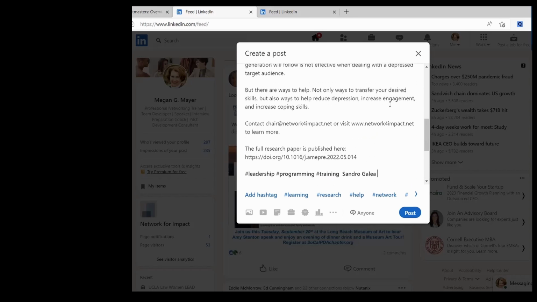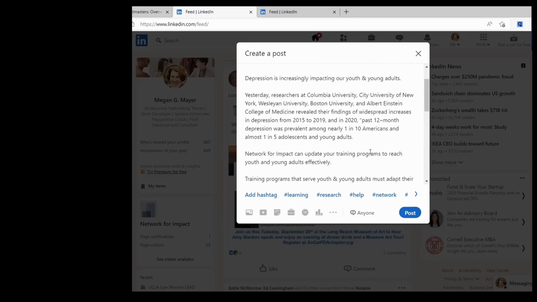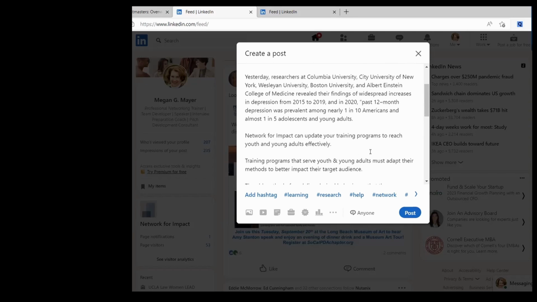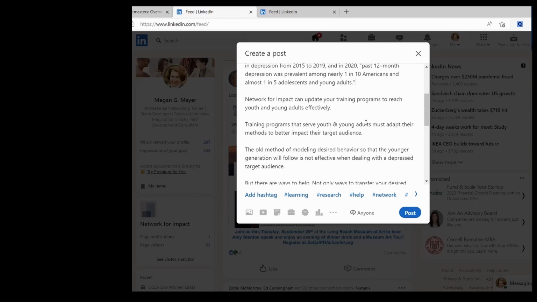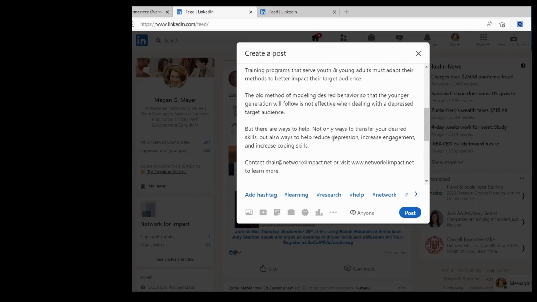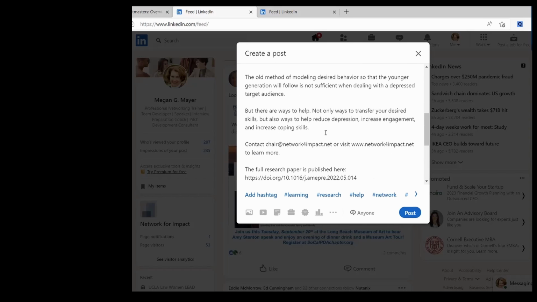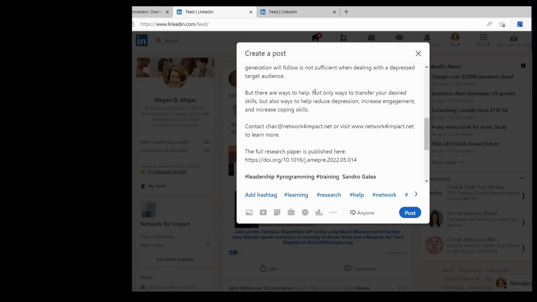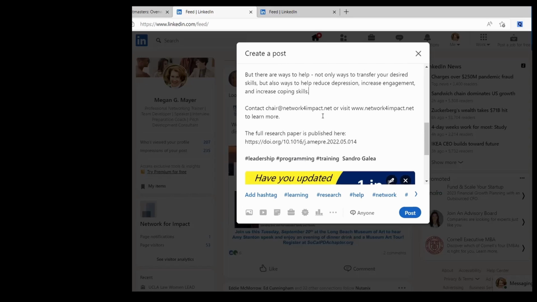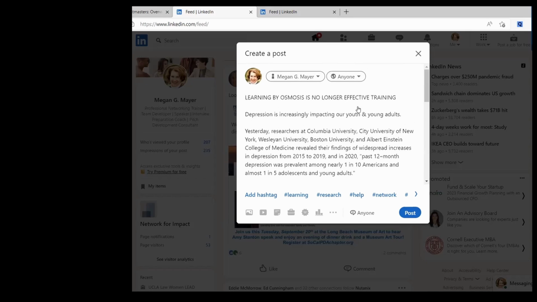Okay. Now I'll just scan it one more time. Got a typo? And I should change this to say not sufficient. It's always good to model behavior. And I like complete sentences. All right, and then we'll post.